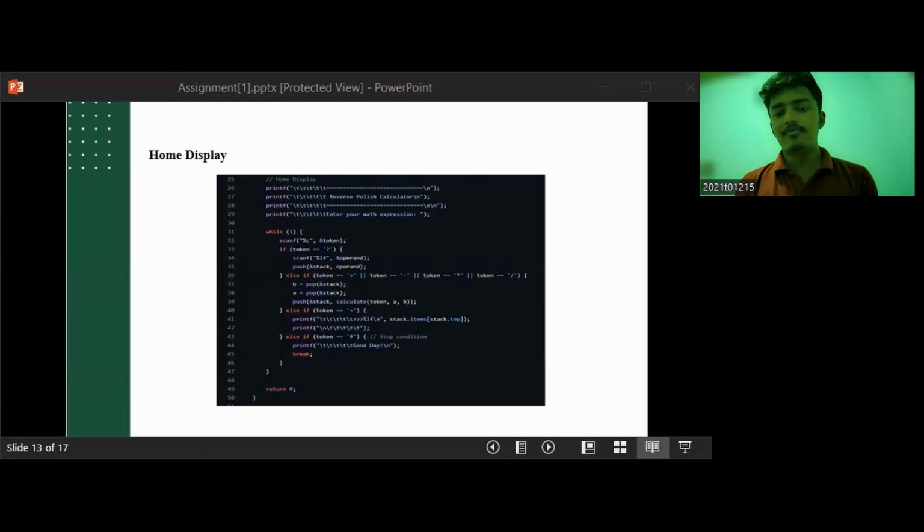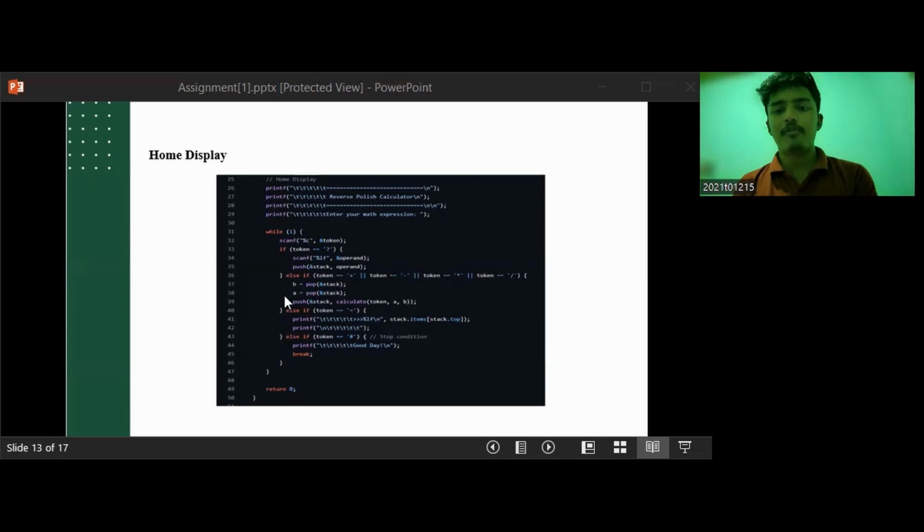We use else if to handle input operators like these operators. I will explain that when an operator is read, for plus maybe, for multiply maybe, the top two numbers are popped from the stack.